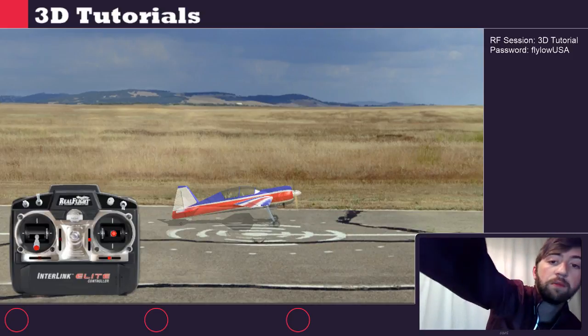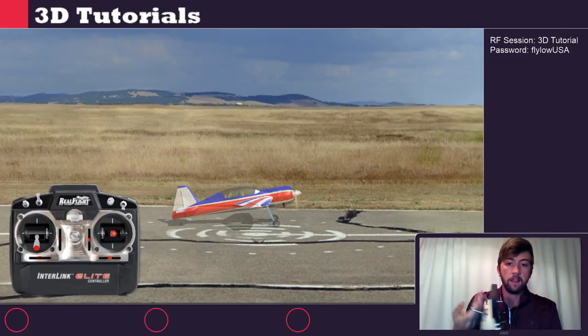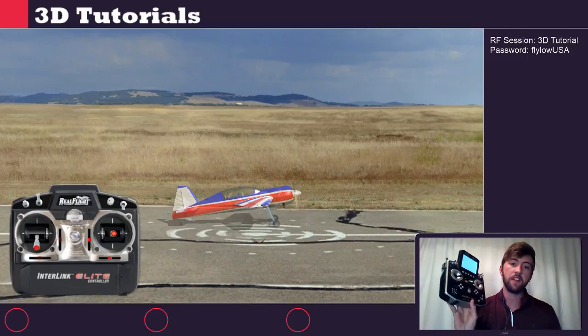Now if I go to my Jeti radio, which is this bad boy, let me see here. If I go to my Jeti radio, different airplane, but pretty much same thing. I'm at 65%. Timer, 3 minutes.